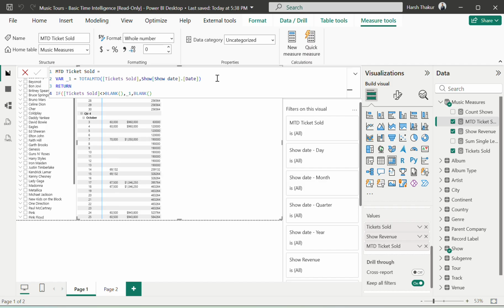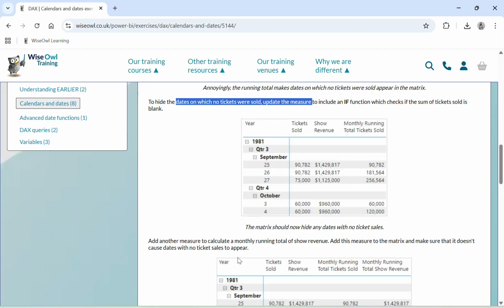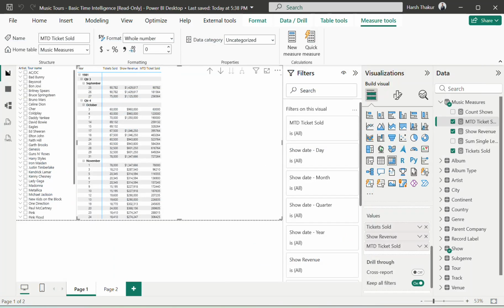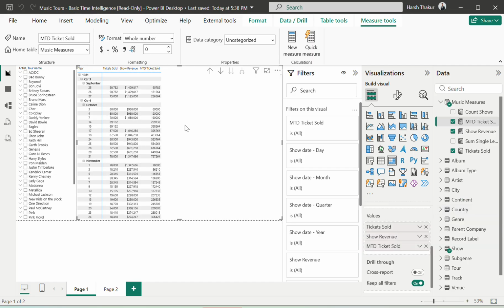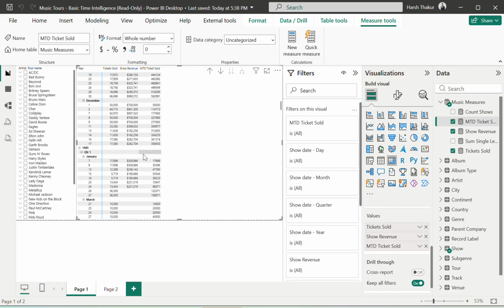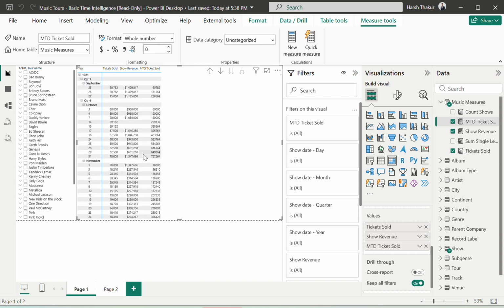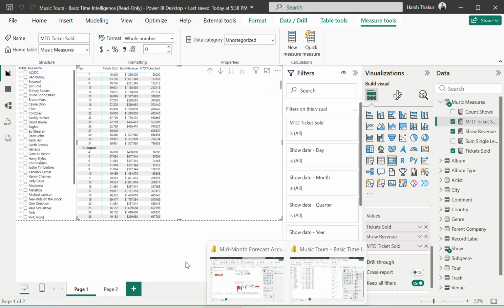And if I press enter, will it work? Now after adding this, the thing totally changed. For September 25, earlier there were many blanks here. Now it only has the values which are either the ticket sold or the revenue. The ticket sold column is totally filled, so that's how it's giving us the values here.